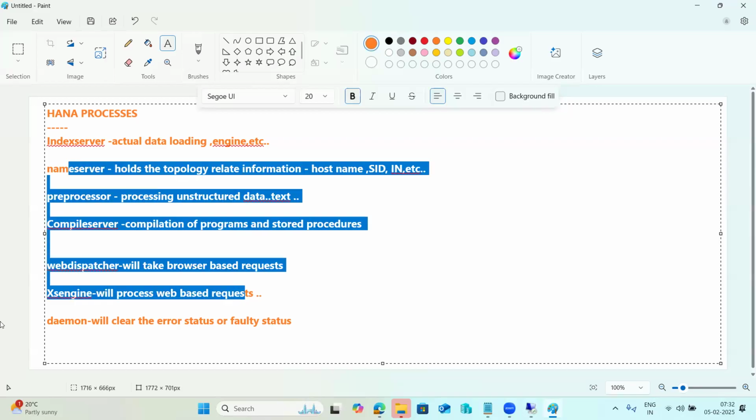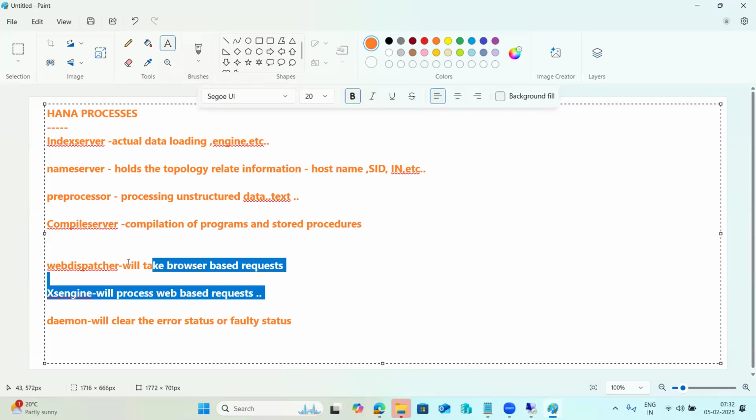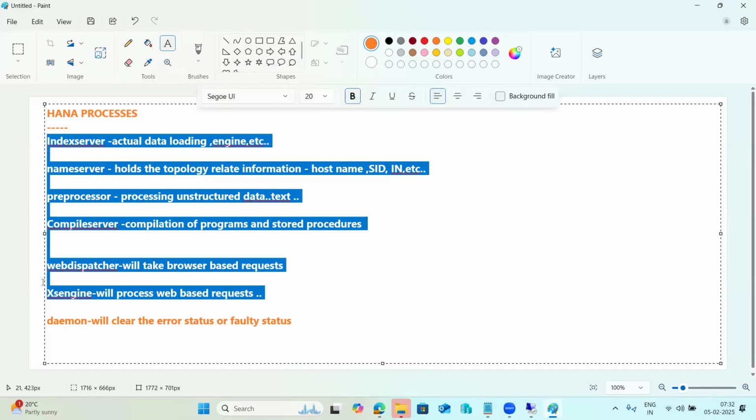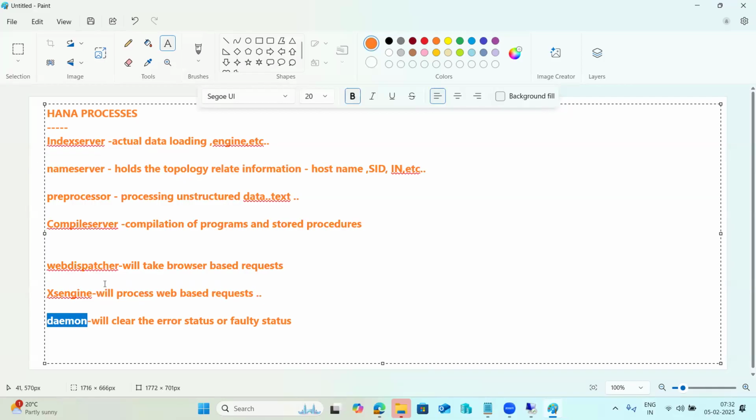But if any one of these processes is in a stopped status or an error status, immediately the daemon will go and clear the faulty and error status. In our home also, the mother does this. If we are sick or in a stopped, error status, then immediately the mother will come and give us a boost or Bournvita, some medicines, to make us active, right?